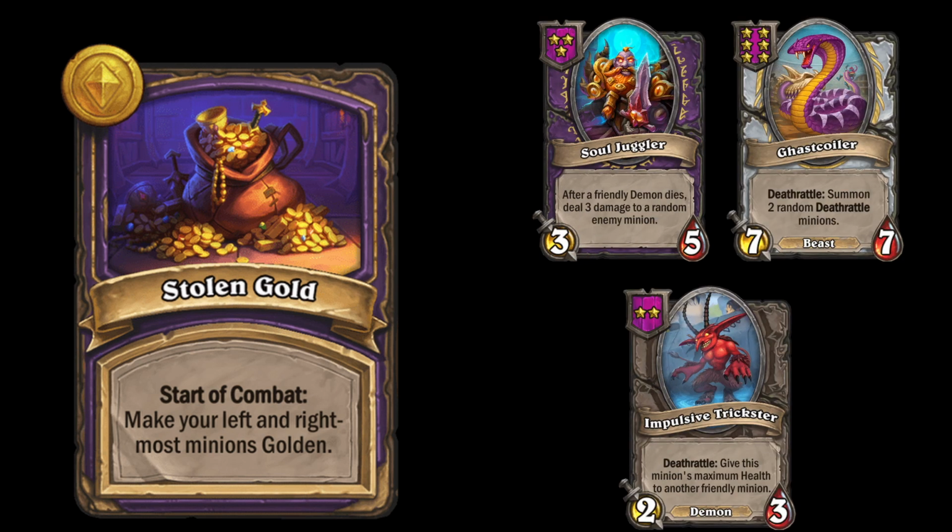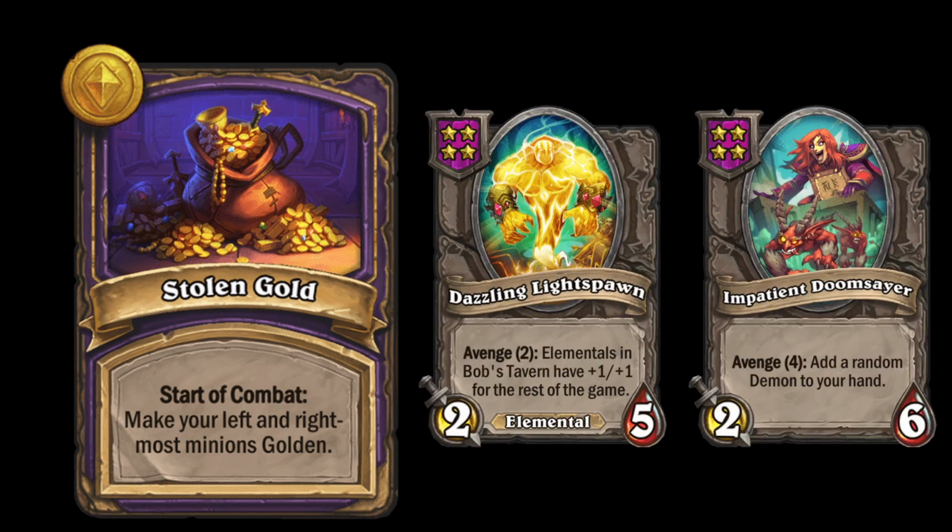The other cards I mentioned aren't the worst ideas either, but they don't bring out the most potential compared to the Death Rattle Baron builds. But don't let that stop you from abusing a free Golden Dazzling Lightspawn or Impatient Doomsayer. If it lets you win the game, then go for it.